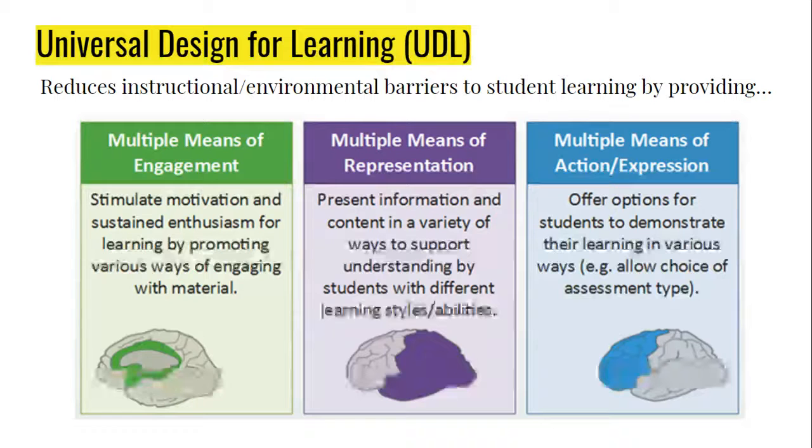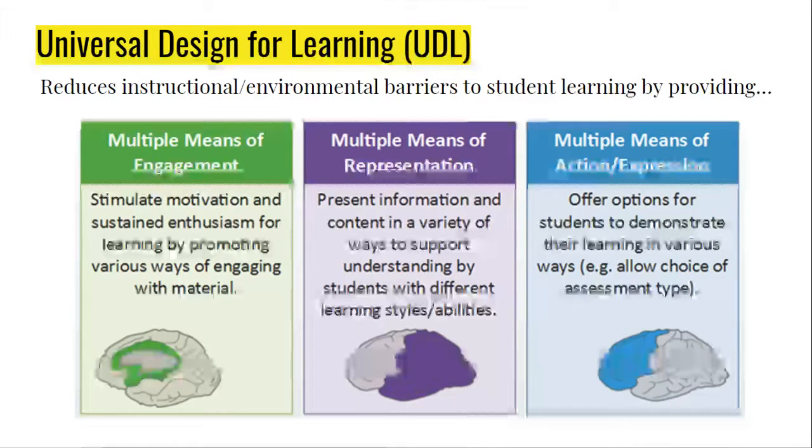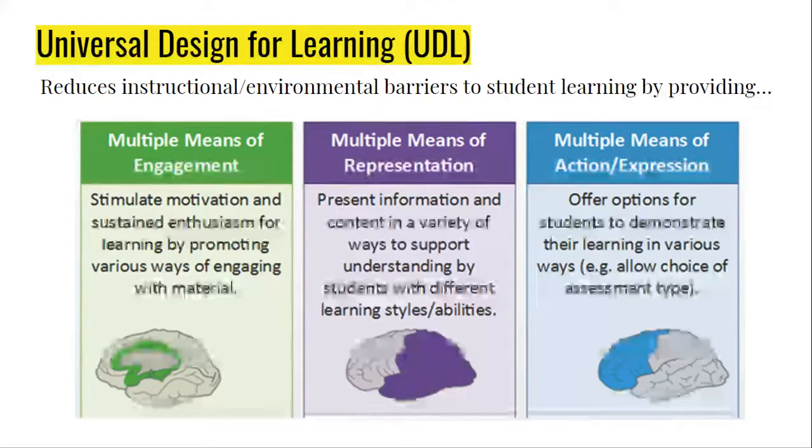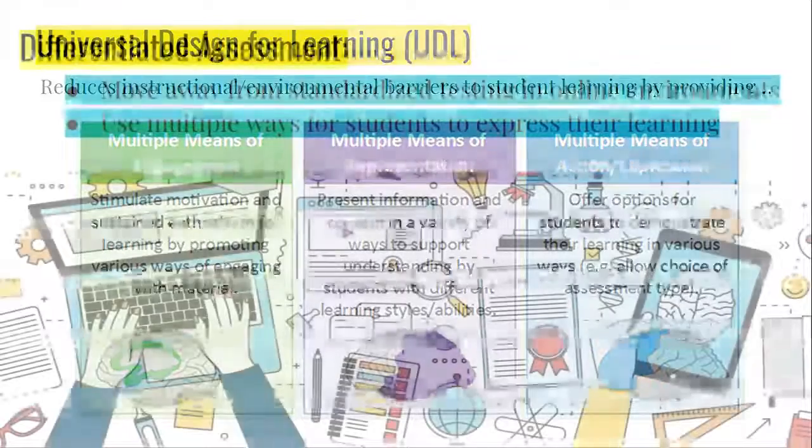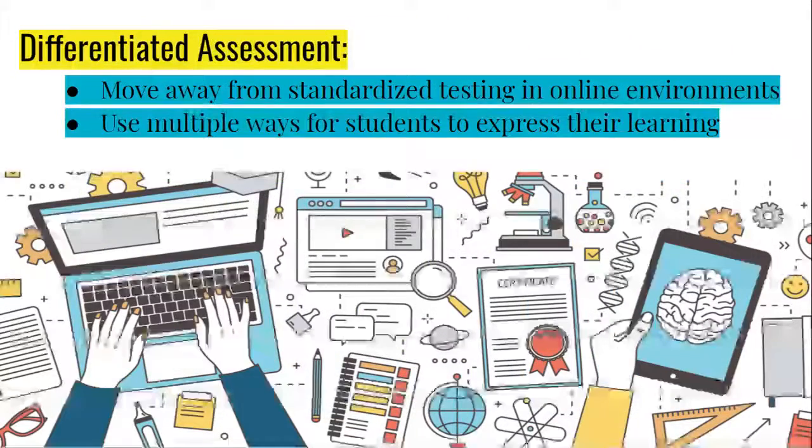UDL also provides students with a variety of ways of presenting instructional information and content to give students various avenues to support their diverse learning needs. Likewise, UDL provides students with multiple means of action and expression that offer students options to demonstrate their learning in various ways. The literature review demonstrates a need for differentiated instruction in online learning environments.